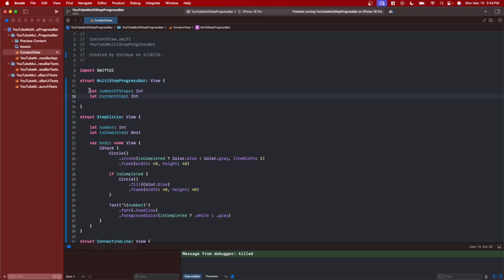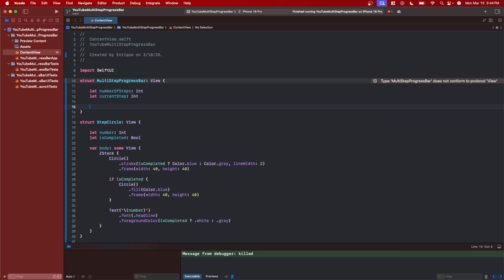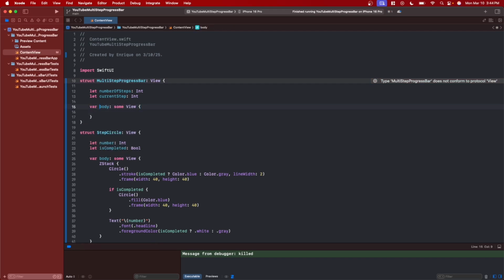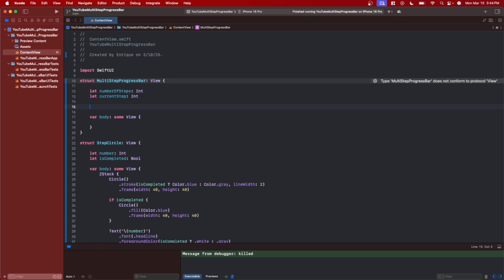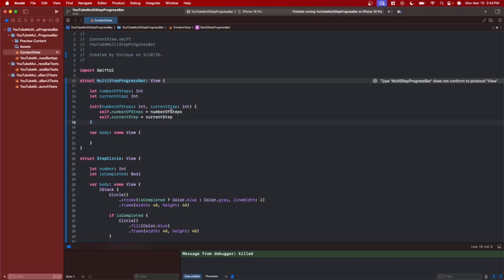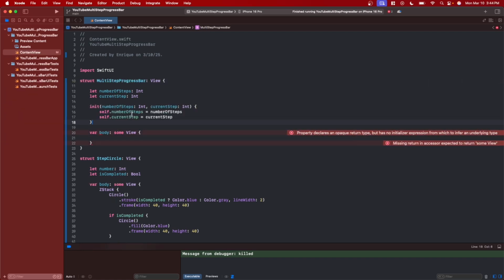So this is the total number of steps in the progress bar, and then this is the current active step that we're on. And then here we'll do var body: some View, and then we're also going to need an initializer. So we'll just go ahead and use that autocomplete feature that we have here, and then we want to give this a default value of 4 and this a default value of 1.